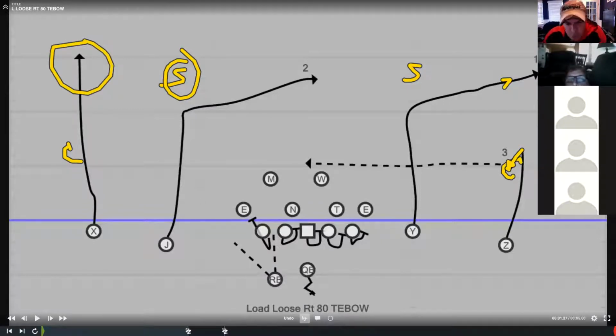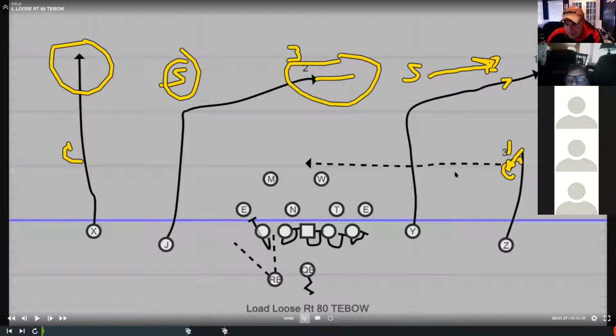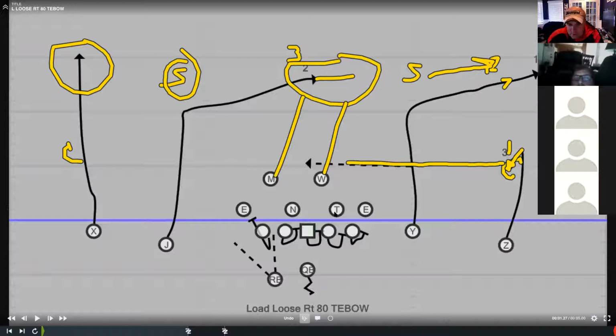Now, the quarterback's read is he reads 1, 2 to 3. So if it's cover 3, he's catch and throwing. That's where his eyes are up. If it's cover 2, he's dropping back 3 steps. He reads him, and he reads him. And if this guy is cloudy with that, then this guy here is getting away from the safety, and we're throwing the football on this side right here. Always works. Now, let's just say this linebacker bails. It's cloudy. We have him slowly leak underneath, so now his eyes can see we throw it under. That's how we do it.